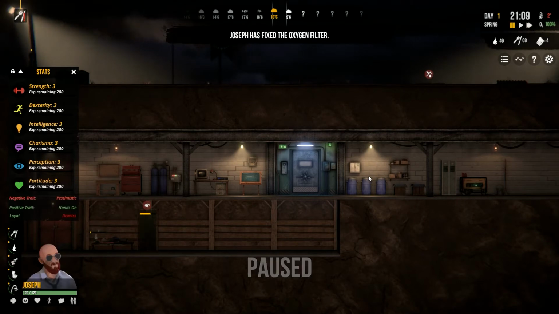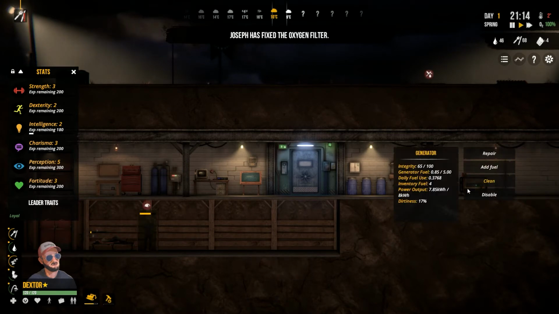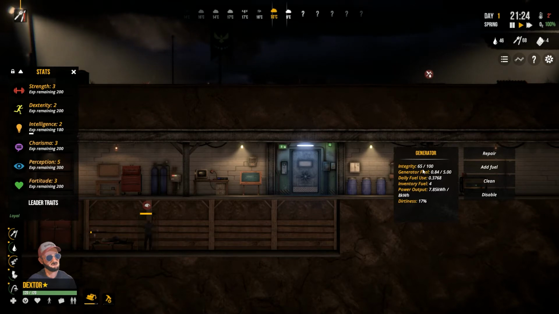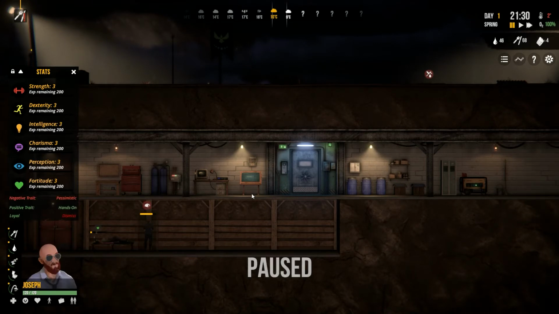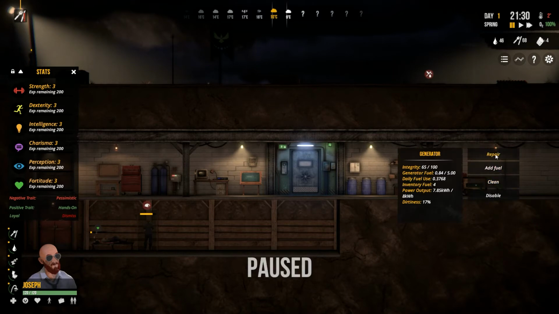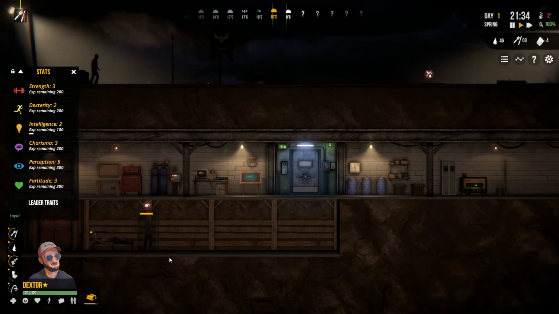Okay. Dex, you are outside. You come back in here and repair the generator. How are we doing on fuel? Daily fuel use, generator fuel integrity. We'll also add fuel. Craft makeshift toilet job. Well, that's Joseph. Here, you go ahead and do the repair. Add fuel. You can forget both of those. I'm getting used to this now.